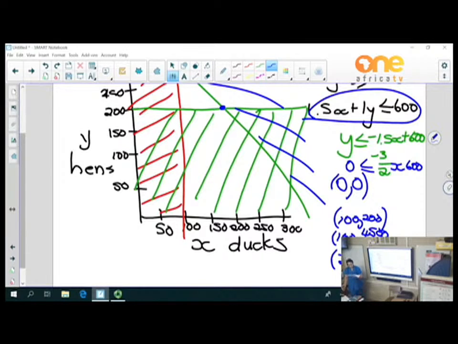The question is actually the largest possible number, but we have to test them all. You just work with this one. It must be less than 600, but it will automatically be less than 600. Put them in there. 1.5 times 100 plus 2. What is it? 350. I substitute these values in here.